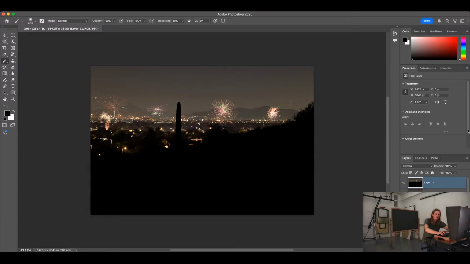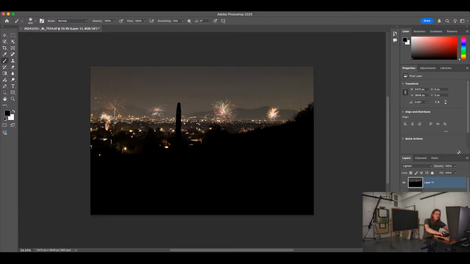The masking method is perfectly viable, but as you saw previously, it's pretty tedious to do. And this is a much smoother, simpler process, I find. And so, yeah, there we go. We have now merged 12 photographs together into one photograph with a good amount of fireworks going off in the sky. And we could clean up a lot.